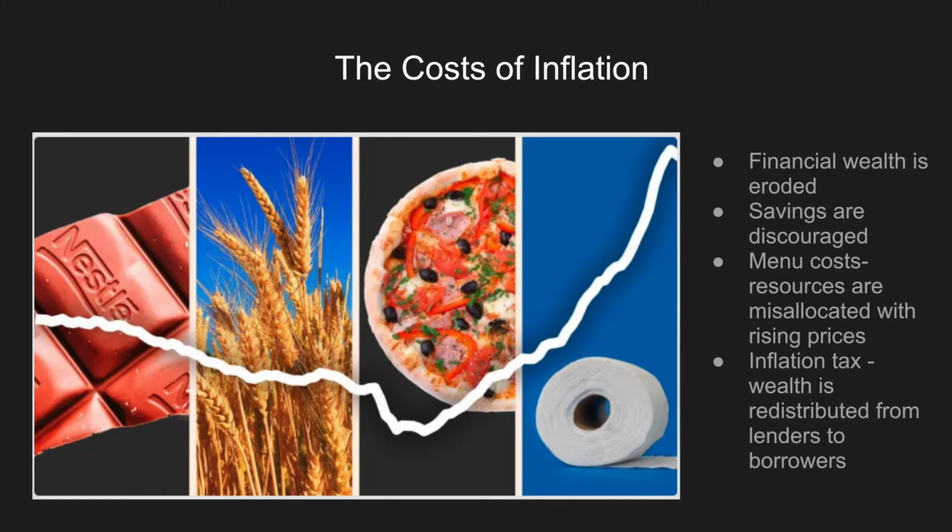Another problem with inflation is the resources that are wasted dealing with higher prices. Firms have to print new brochures, restaurants need to produce new menus, and price lists in all the media will have to be revised. This takes time and effort. Resources that could have been used more productively are deployed to cope with rising prices. This misallocation of resources because of inflation is sometimes called menu costs.